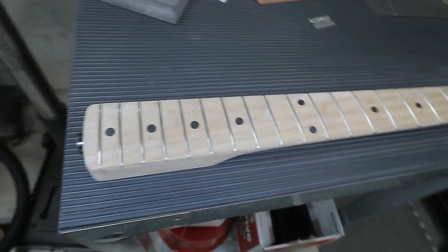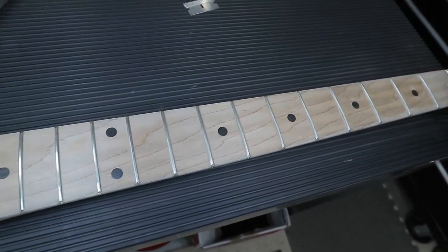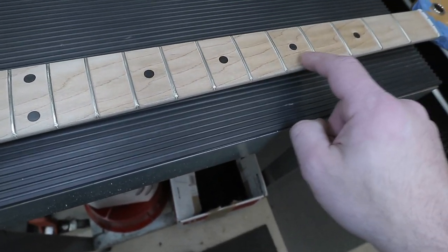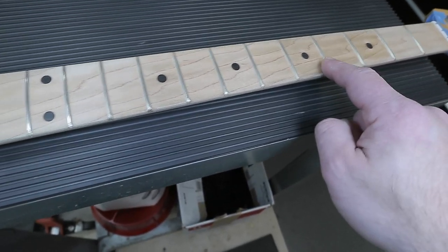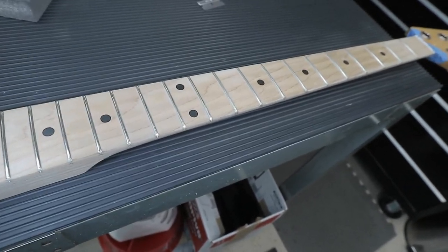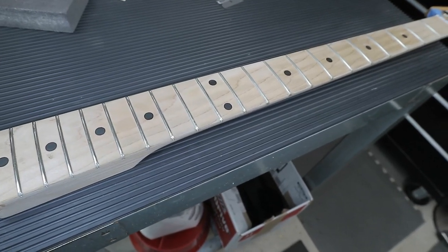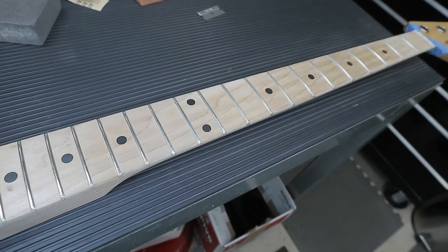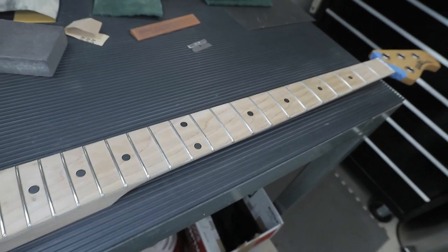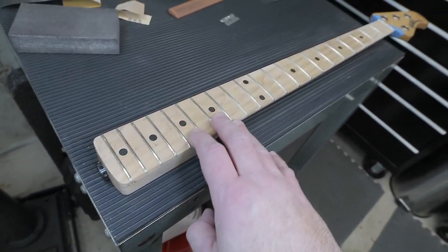So as you can see in this condition right here, it looks pretty damn good. But if you tilt it in the light, you can still see traces of all the dirt that's in the pores inside the tight grain of the wood. Now, I've been going at this. I tried solvents first, all your common remedies like lighter fluid, steel wool, Ballistol, lemon oil, fretboard cleaner, all that normal stuff, and it does not work. This level of abuse on this neck was crazy.